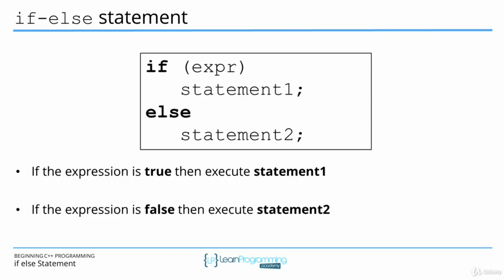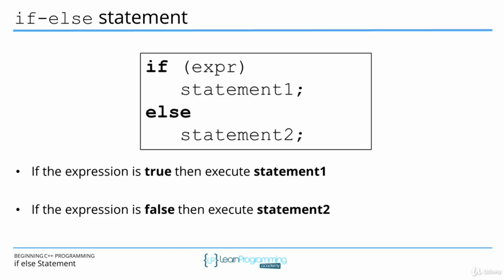Again, the syntax for the if-else statement is very simple. We have the same syntax as for the if section as in a simple if statement, but we add the else keyword and the statement we want to execute when the condition is false. So in this case, if the control expression is true, we execute statement 1, and if it's false, we execute statement 2. Notice the indentation.